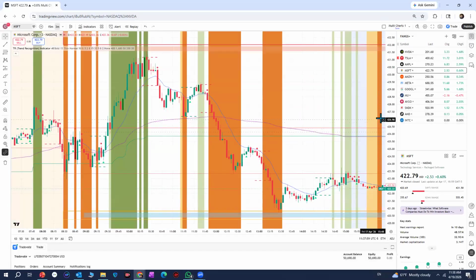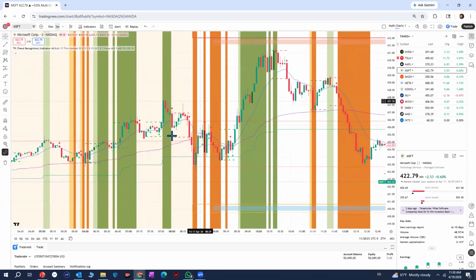This is Friday. So this is Microsoft. For example, at 8:30, you saw this signal. But it is coming out of a downward trend. This is a downward trend, this is a downward trend. So this is not likely to fail. And remember what the market was doing? So that's why you need to keep an eye on what the market is doing.